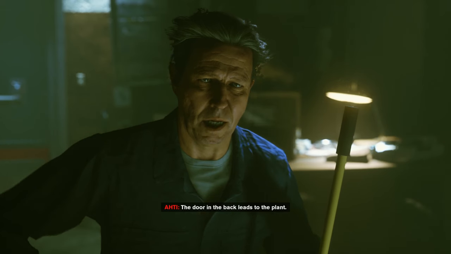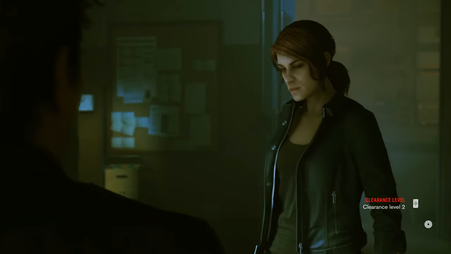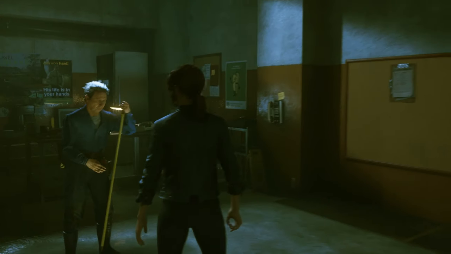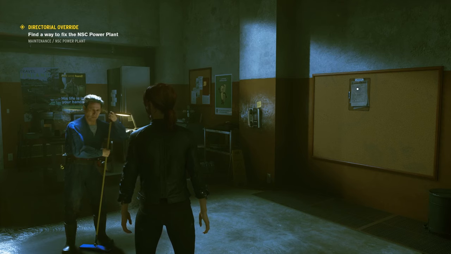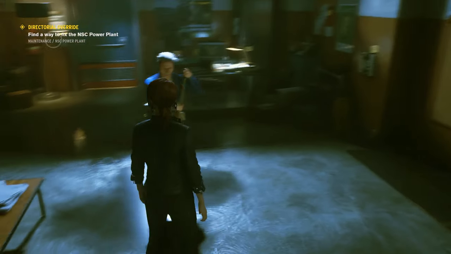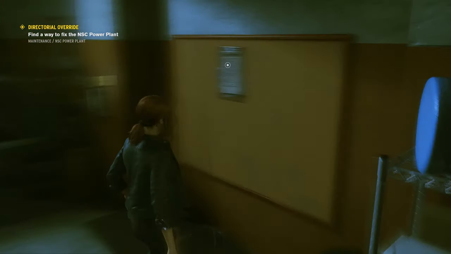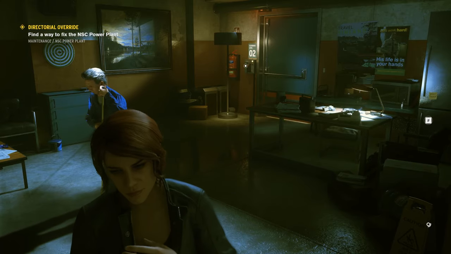The door in the back leads to the plant. The door in the back. That's great. Thank you, Ahti. I love how hilariously finished they are. So we have clearance level 2. That's a lot more things that we can now get access to.